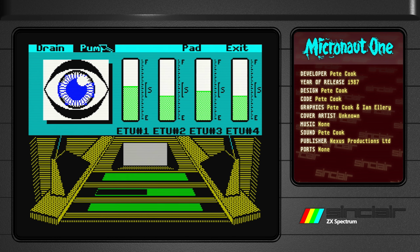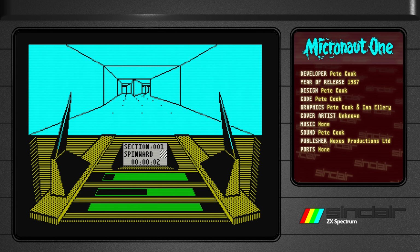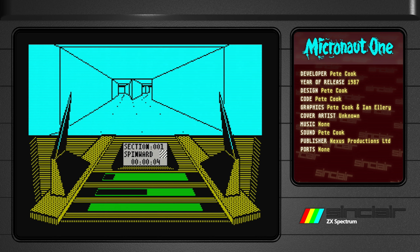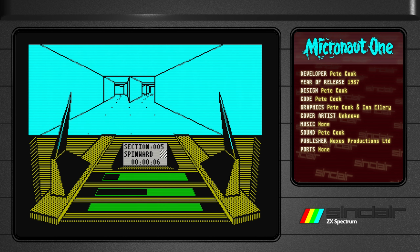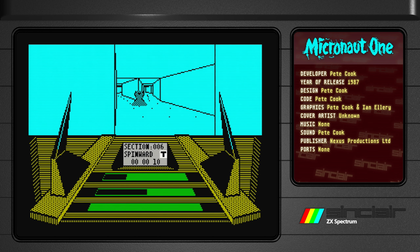Don't remember what this does. I don't even remember the manual mentioning this. I have a feeling this is going to be a little bit messy here. I might not fully comprehend how this game works, but we're just going to fly about and destroy stuff and see what happens. But this is what I thought was so damn cool.